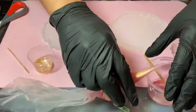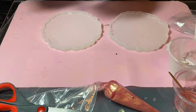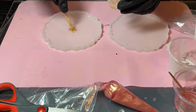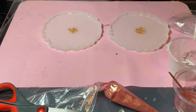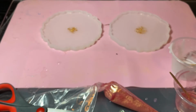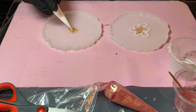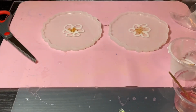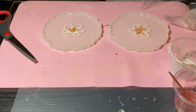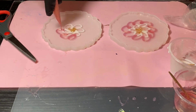And then to start piping the design, I first put the gold flakes down in the center. A little bit goes a long way. And then I decided to alternate between the 2 colors of white and rose gold, starting with the white. And you just make a flower pattern around that center that you've started with. I'm not very good at drawing. Then I'll alternate that with the rose gold. And it's okay if you overlap a little bit or whatever, just don't stop, because then you get weird globs.